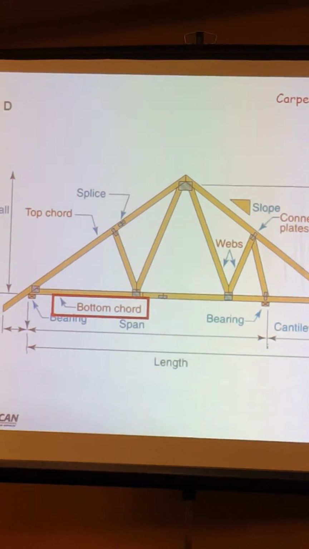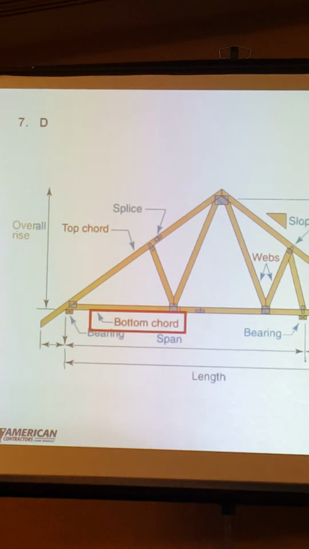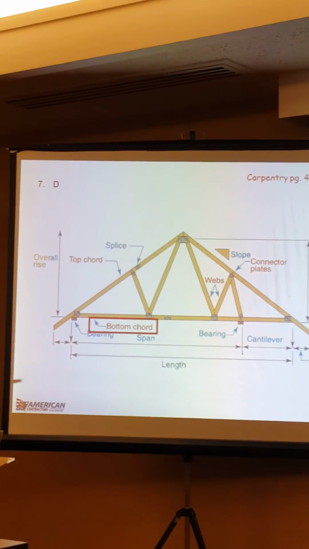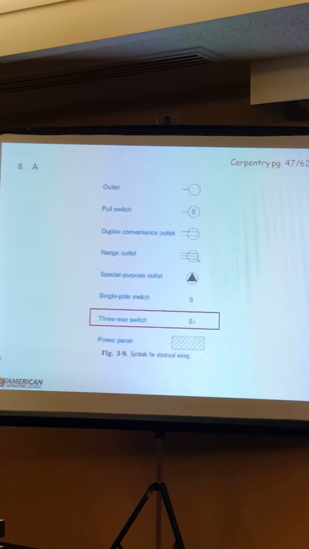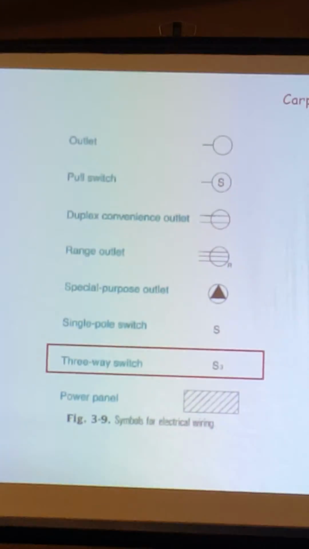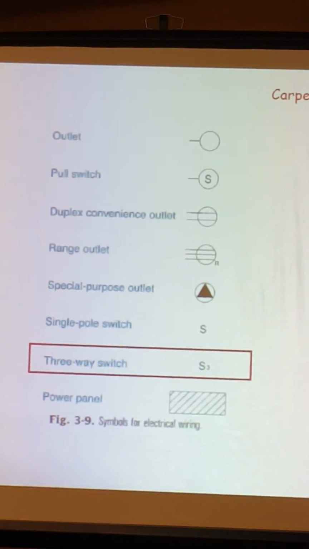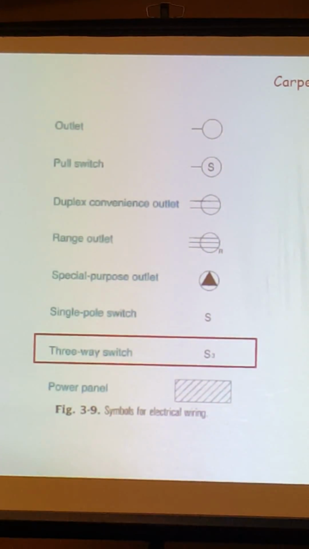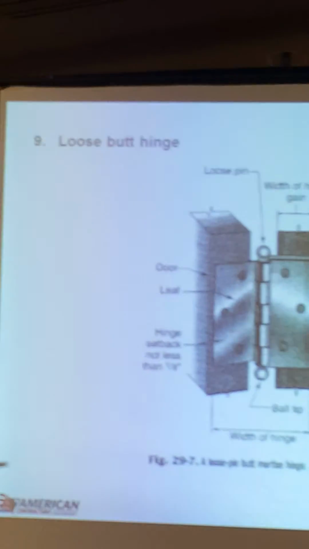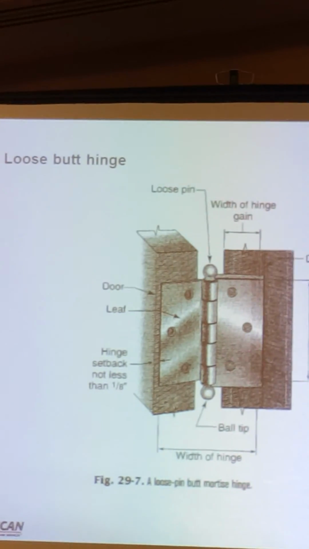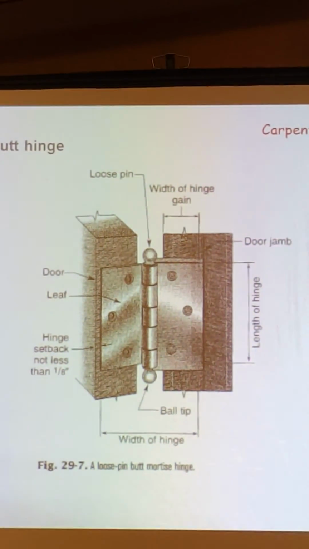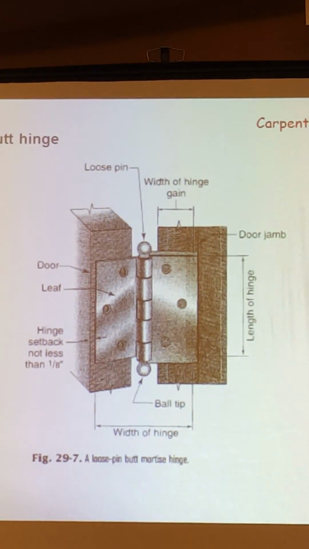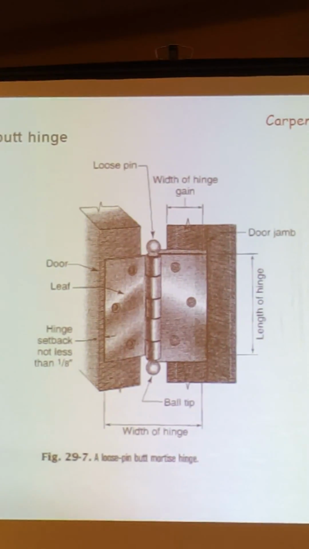All right, there's a question you need to know on the builders. I guess B on that would represent your top layer. By the way, there's a couple questions on this loose butt hinge. How far is it from the top of the door to the first hinge?